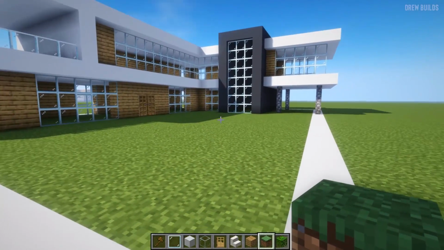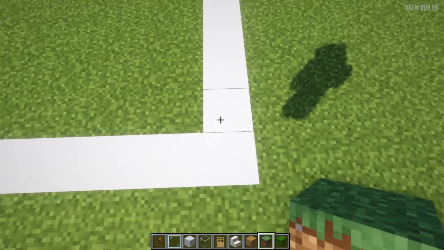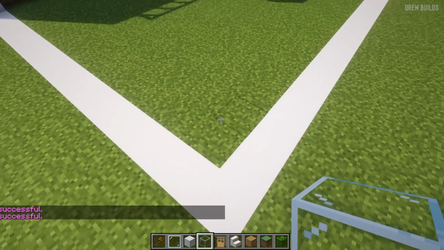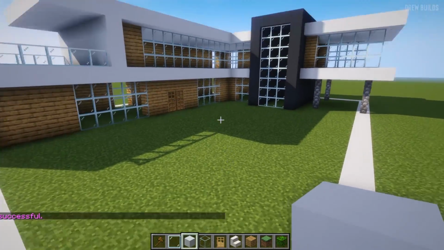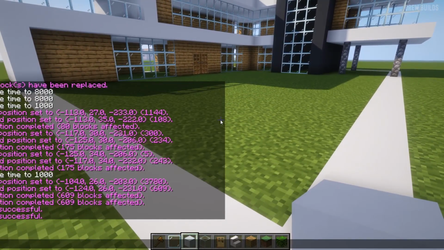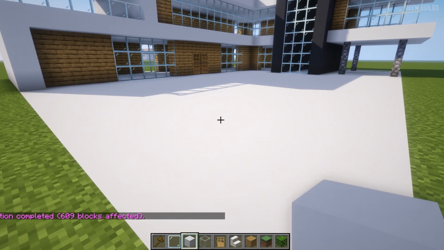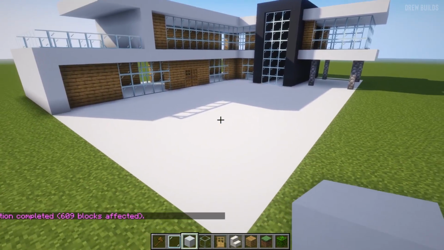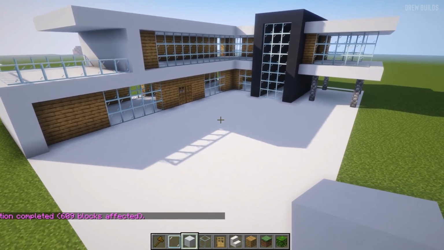So this entire area here, all the grass inside this area. So now that that's done, the next step for us is to change this area inside here. All of it, we want all of it to be white concrete or quartz. So as you can see, now that that is done, we then just need to add ourselves a pool area and add ourselves our sunbeds.